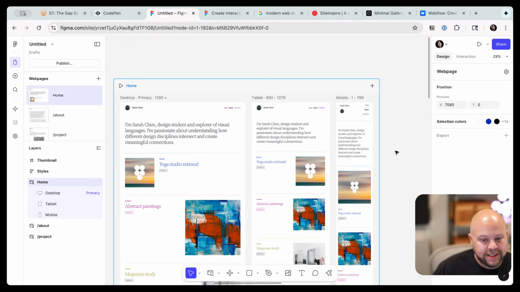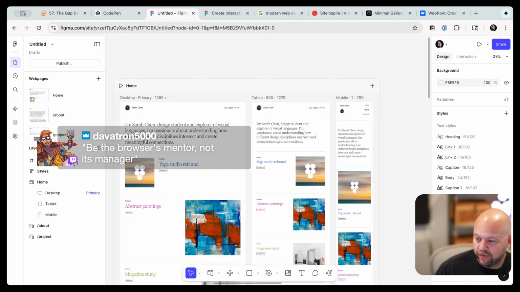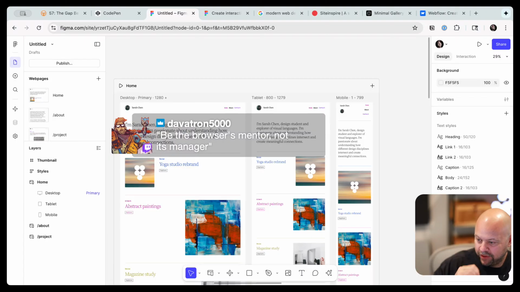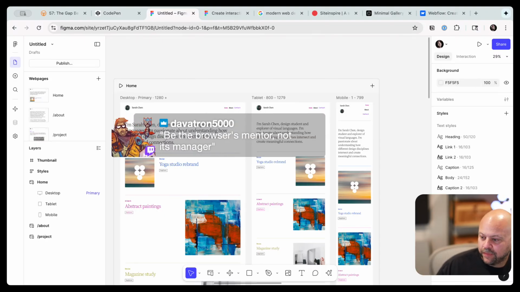Be the browser's mentor, not its manager, Dave. We'll add that to the thing. Is that readable? I feel like Ecamm Live needs to. What does this slider do? Oh, it just makes Dave bigger and smaller. That's funny. Not very readable, though. I wish I could set the background color on that better.